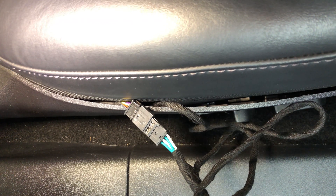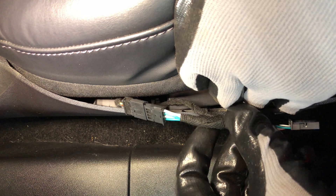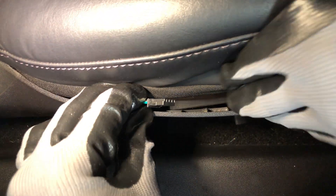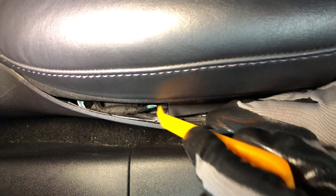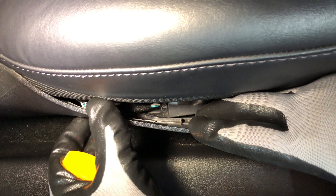Then start feeding the cable inside the opening. Go to the rear seat area and look under the front seat — you will see the wiring hanging down. Pull on the wiring until all of it is inside the seat area. With just the Y adapter remaining, attach the male connector to the control box inside the seat. This can be a little tricky and you may have to feel around a bit and connect it by touch. I found that using the plastic pry bar can help with the final connection. Once fully snapped into place, you can close up this area. Then route the wiring under the seat through the support brackets over to the left side, making sure it's clear of the sliding seat bracket.